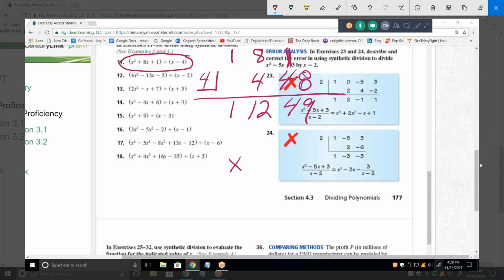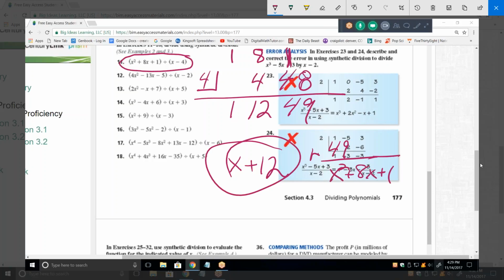I cannot figure out what it is. Notice that you can't divide a quadratic by a linear term and get a quadratic. This has got to be a linear term. But how come we have 3 numbers here? Oh, is it just x plus 12 plus 49? Remainder of 49. Yeah. x plus 12 with a remainder of 49 divided by x squared plus 8x plus 1. That's what's going on.